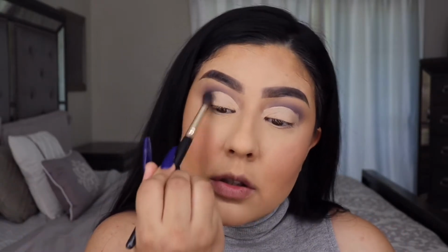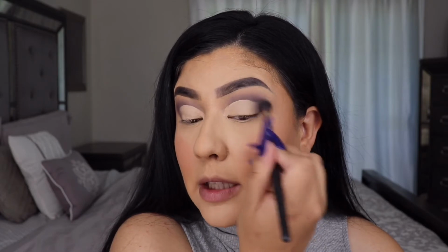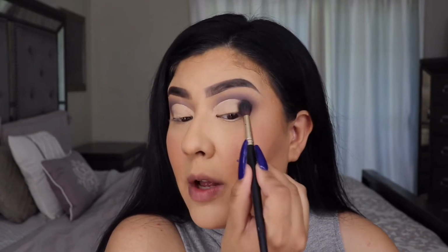I don't think I've ever done a whole gray eyeshadow look before, so this is the first time. Alrighty, I did notice that nothing happened when I applied the concealer over the primer, like nothing crazy happened. So that's another good sign. Actually, I really like how this came out. Okay, now let's grab that shimmer. I grabbed this silver, very glittery shadow from the palette. I'm gonna apply it all over my lid.